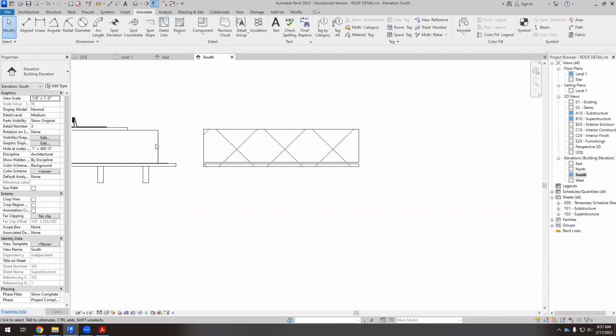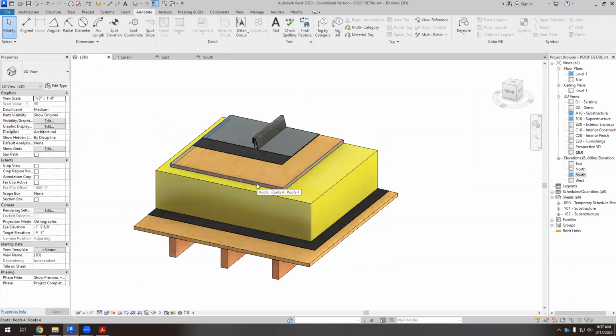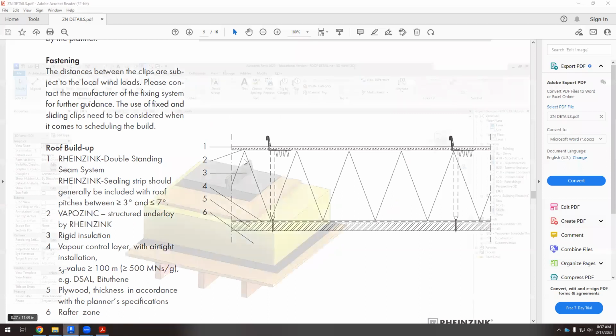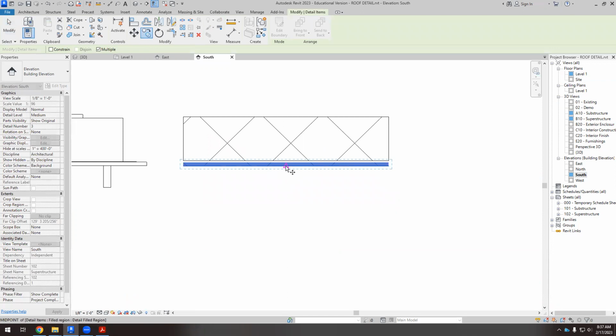Then what I have next is another board like this one. So I can copy the same board in the south elevation. I can copy the same board here.